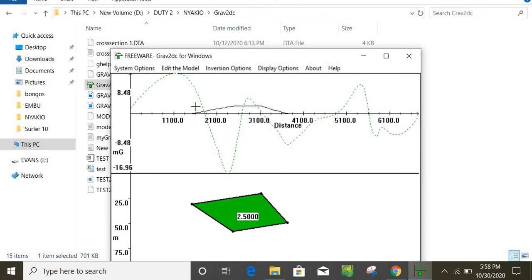You are able to trace your curve, and then you have to put bodies governed by the principles of geology, or the information you have from geology, to ensure that what you have is actually in agreement with what you're investigating, and modify their densities, depth, and the sizes to ensure that you have this curve traced.